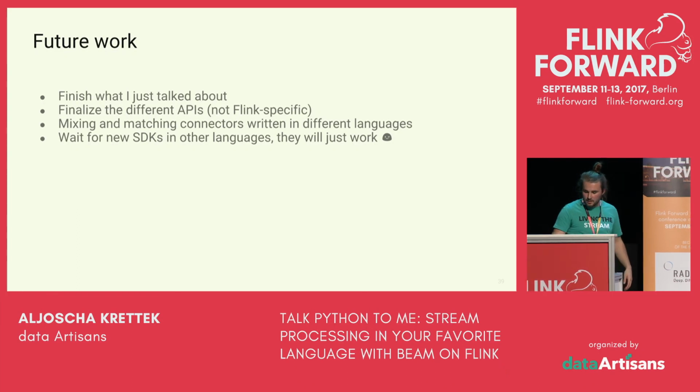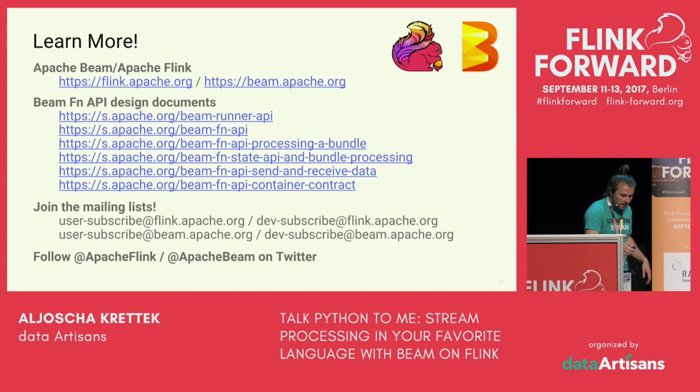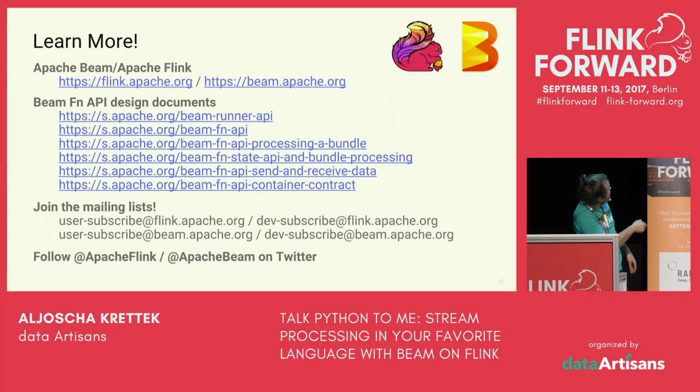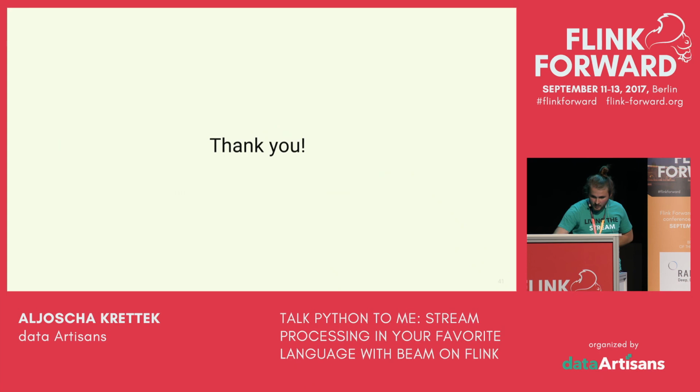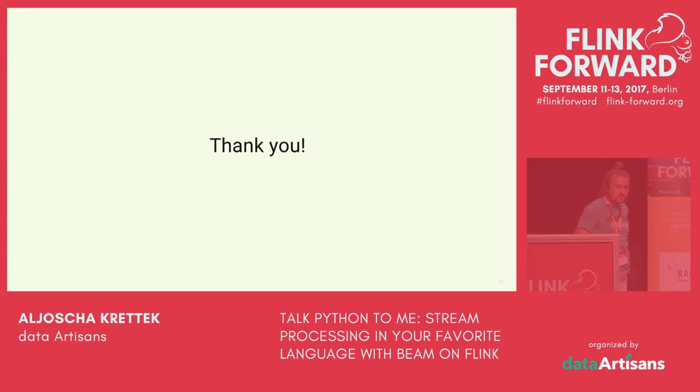because we do it via these generic RPC interfaces. And as I said, you can probably find these URLs, but the important bits are all these design documents for the runner API, which is the pipeline API, and the Fn API, and for this container contract that specifies how we deal with Docker containers. And if you want, you can join the mailing list and follow this. It's actually quite interesting what is going on there. So that's it. I think we have time for questions now.